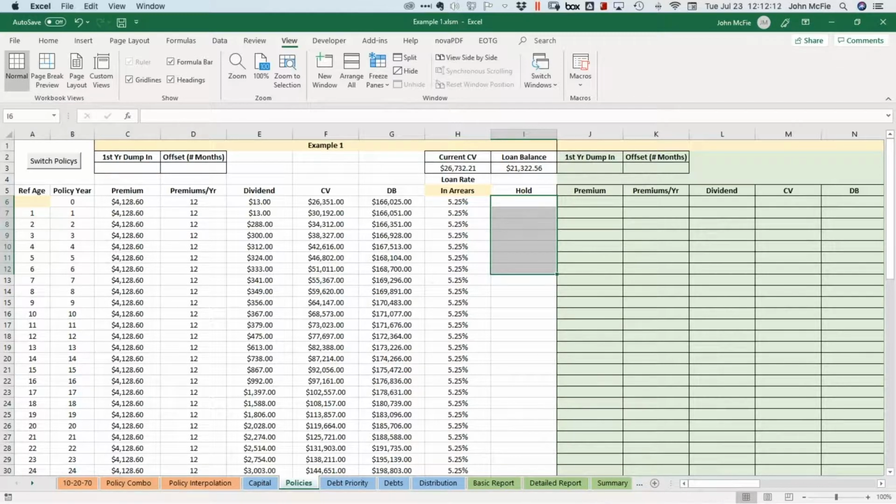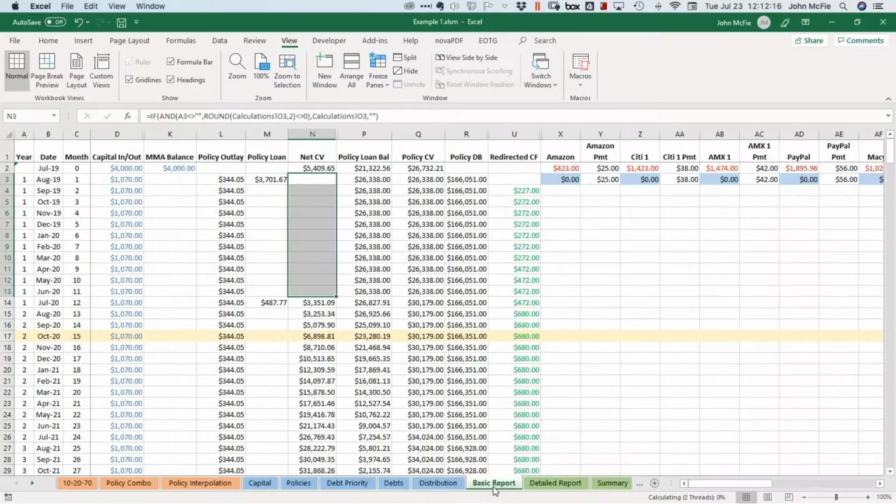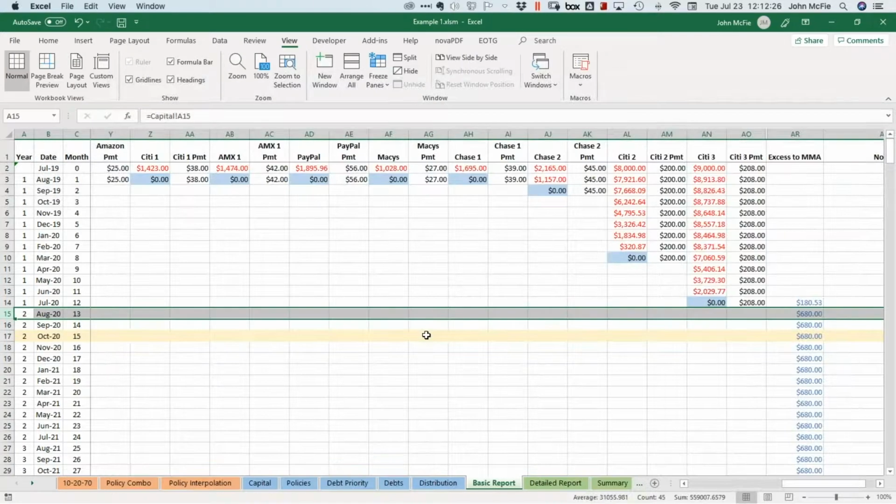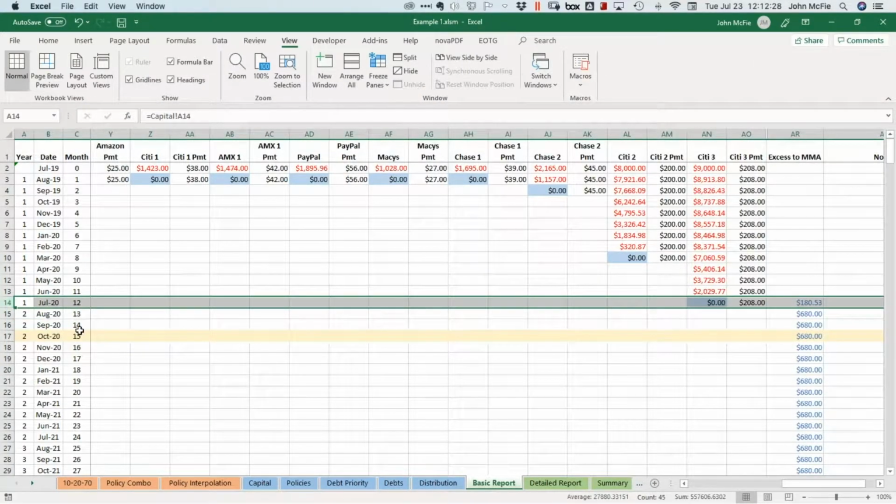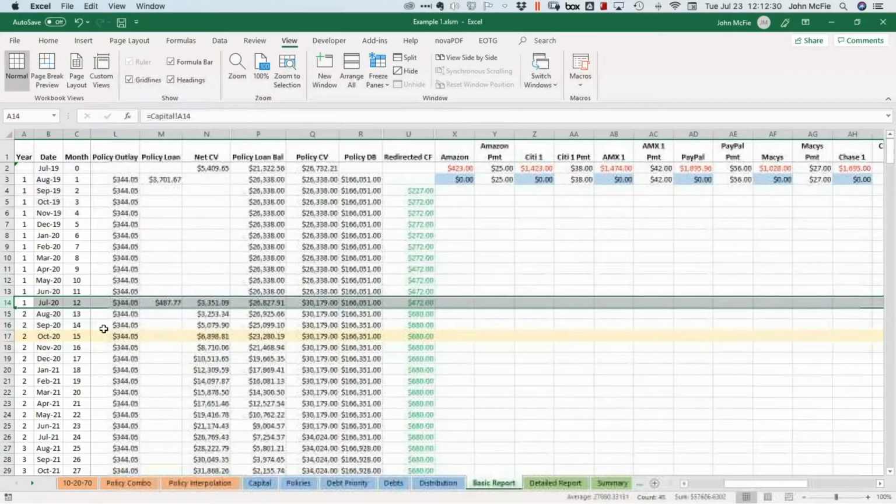So if we took these numbers out, now he will take a loan before the reserve is completely met. Now you see he takes a policy loan here in month 1 and also in month 12. It helps pay off the debt a little bit sooner. He's now out of debt in 12, 13 months right in there instead of 15.